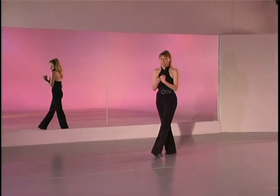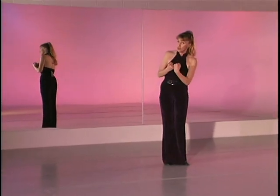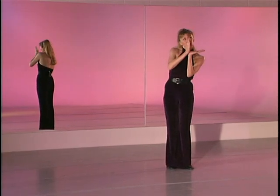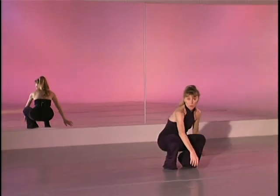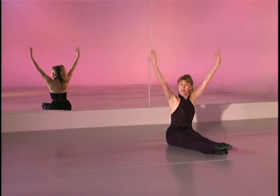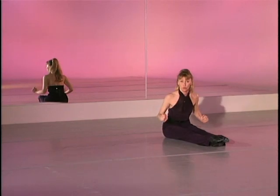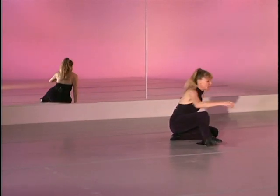Now the next thing we're going to do is a jump, something we haven't seen before, also new for Jazz 3. This is called a jackknife. It's a little jump in the air that jackknifes. And remember when we warm up, how we go to this position for jackknife? Well, that's the position we're trying to reach, but we're jumping at the same time.